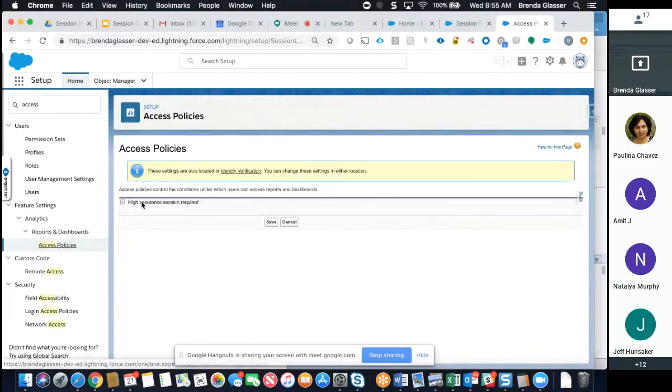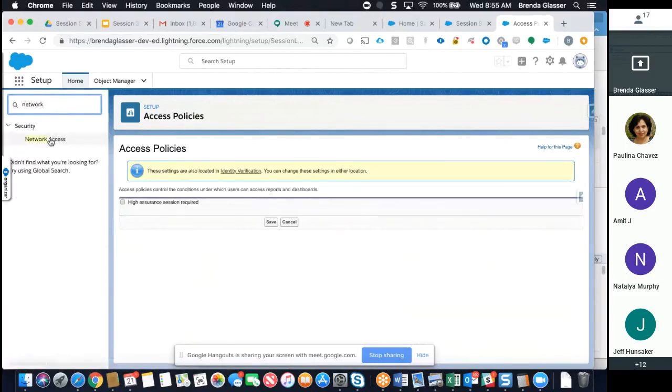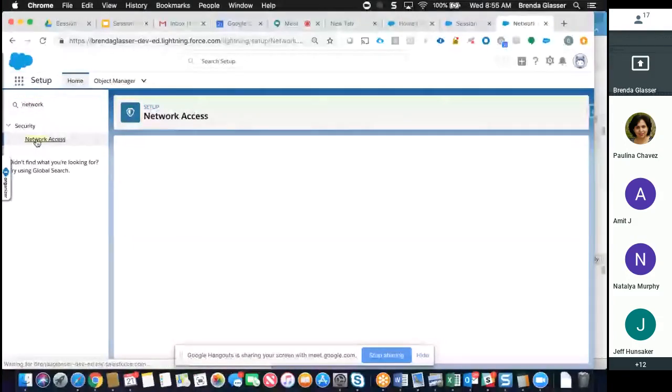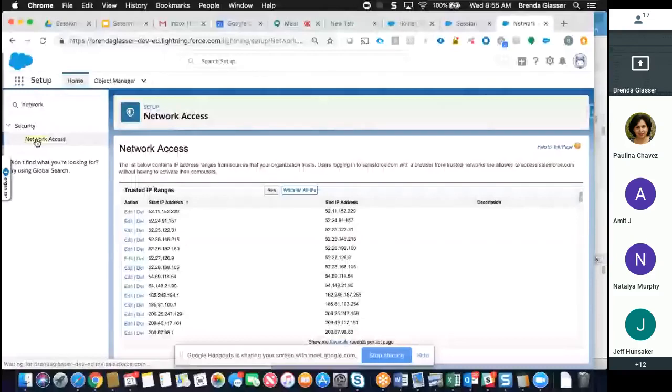Okay, some of the other things, and so she went through the network access. If you do have a need to change or add your trusted IP ranges, you do it here. I evidently have a Chrome extension that puts this button here, which I don't think is a good idea. I don't know why the extension does that, but I wouldn't check that box.